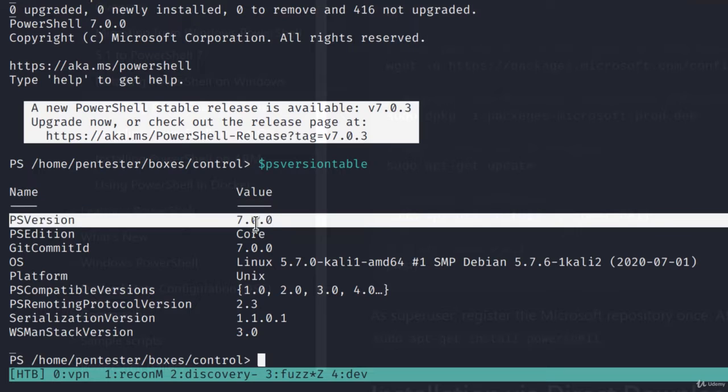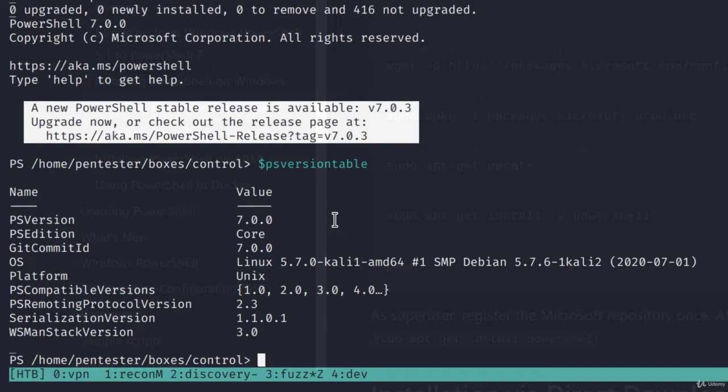Isn't that sweet? Yeah, PowerShell version 7 is actually cross-platform. It's not just a Windows tool anymore. I don't know if you knew that. A lot of people don't. But with version 6 is when they moved over to the .NET Core framework, which is different than .NET, because .NET Core is cross-platform. And version 7 is the latest iteration. It has almost all the functionality of the previous versions and more. More commandlets, more modules, more everything, more awesome.